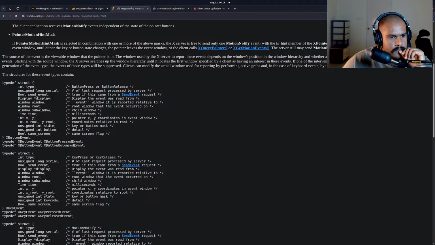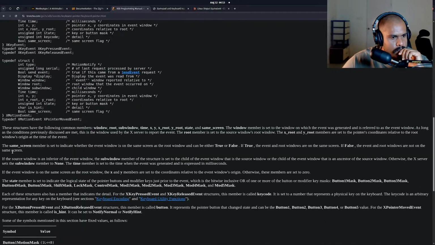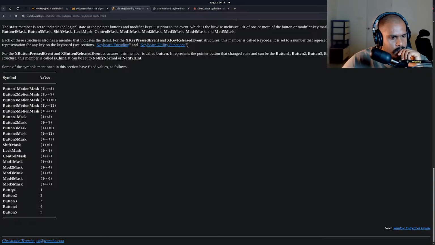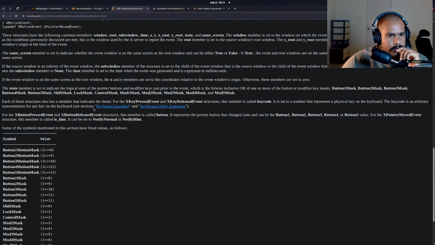I want to know what this state is. Guessing this is mouse stuff. Keyboard encoding.